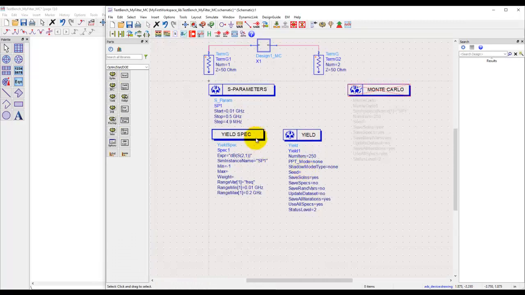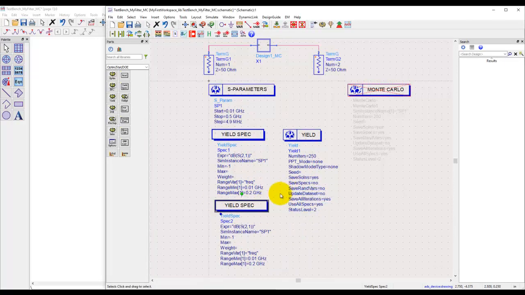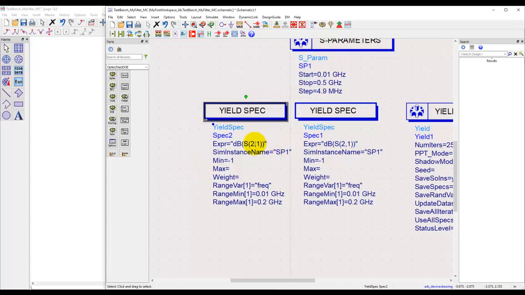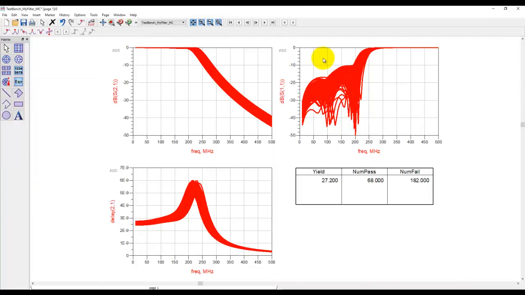Now the same thing we could try: we can simply use Control C and Control V, and we can place another spec. In this case, let's say I would like to check S11 in the passband. And for S11, we need to define max because we cannot tolerate lower than this return loss. So we would like to have better return loss than minus 15 dB, and the frequency axis remains the same. Now, if you run this analysis again, notice the almost 100% yield reduces to close to 27%. That means we have a lot of circuits which are failing. And you can look at this graph and see why, because a lot of these circuits on the higher band edge have much poorer response than minus 15 dB due to component tolerances.